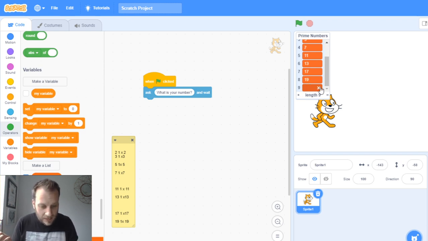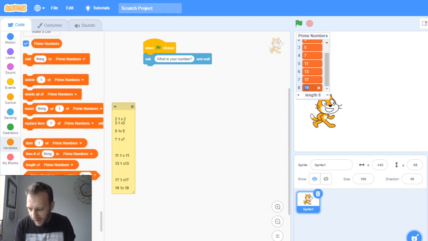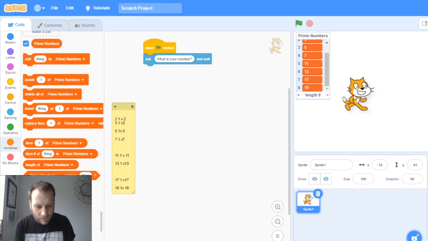There are some above 20. Of course, there are loads above 20, but actually those are the ones I'm going to focus on today, the ones up to 20. Now I wonder if I can use that list. Oh no, look, I've got all these blocks now. Right, so I'm going to leave that list up for a minute, just while we're working on it, but then we'll maybe hide it later on.